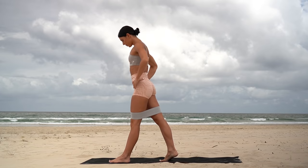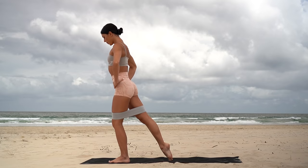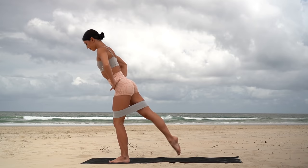Bend into your left knee, and then slightly tuck your pelvis under so you find a squeeze through your right glute. On your inhale, hinge forward, keeping your left knee bent, and lift your right leg up. And then exhale, press back up to standing. So inhale, you hinge forward. Exhale, you press up. Keep going.